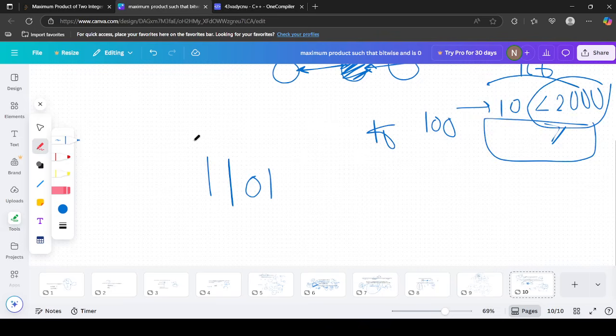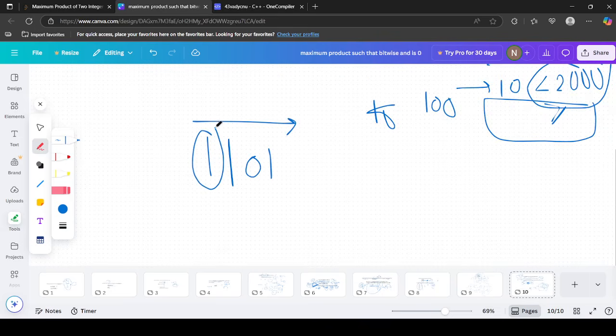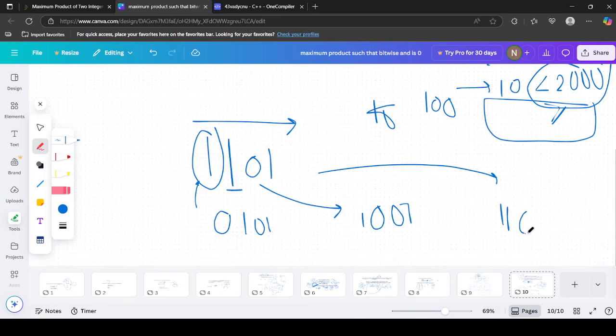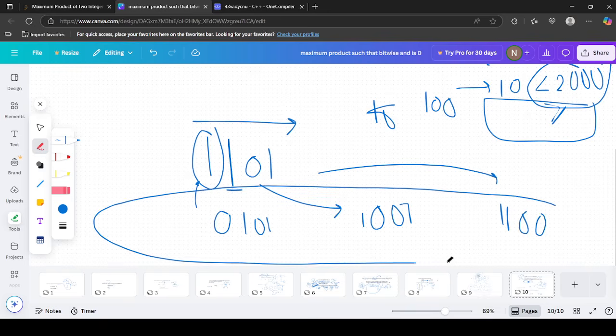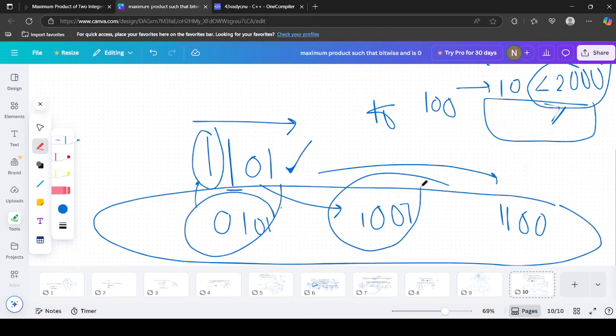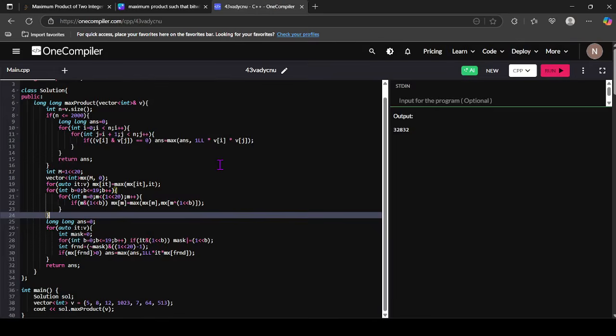So what the code is doing, we are going through all this mask, and if this bit is set, we are doing maximum of 0101 and 1101, right? And then we will come to this bit, and we will find the maximum of 1001, and then we will come to this one and we will make 1100. So in this way, these three are the possibilities for first layer. So we will find the maximum of this, and maximum of this and maximum of this. So in this way, we are trying to cover all the possibilities with just traversing in O of 19.